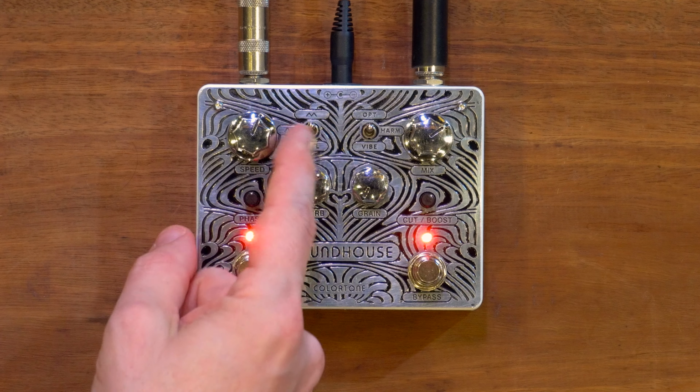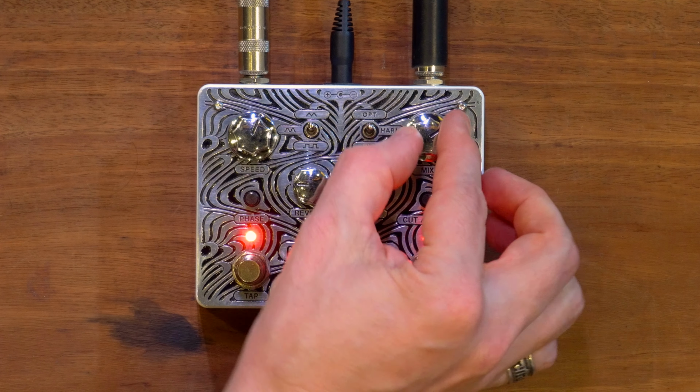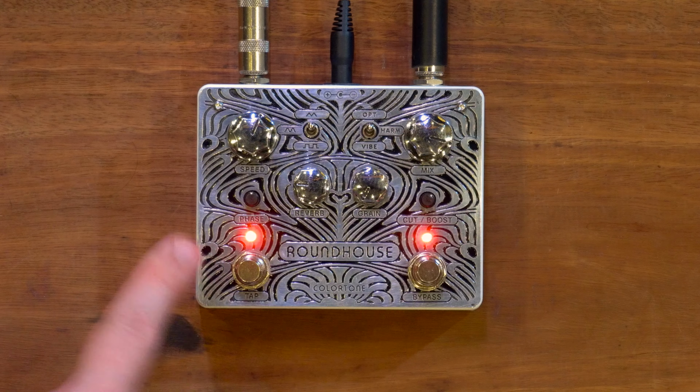Now, we're on the triangle wave again. Should we make it a little less subtle and check out the phase? At the moment it's a symmetrical triangle wave, so the amount of time it takes for the volume to go from off to on is the same as on to off. With this, you can shift it so it takes longer and then a quicker drop, or a quick start and a longer drop. So that's basically what the phase does.